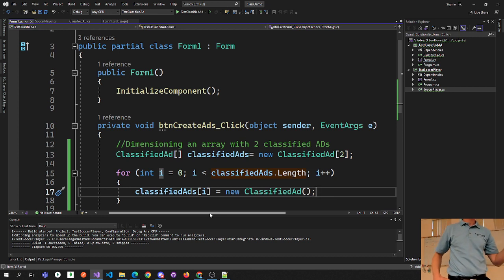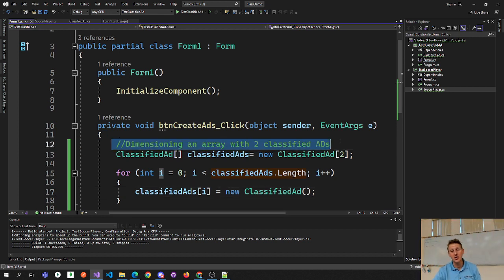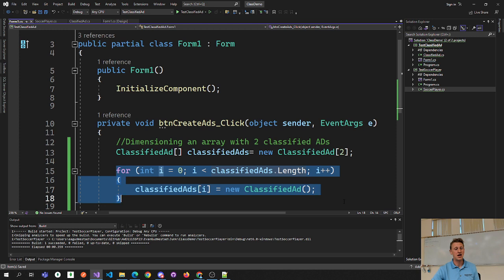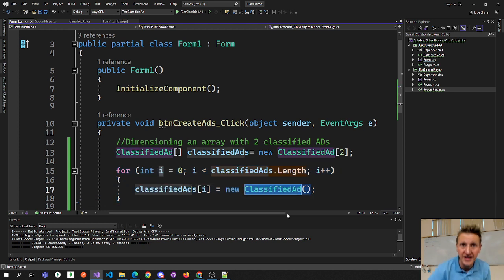So to have an array of objects, it's a 2-part process. First, dimensioning the array with how many elements there are. Step 2 is constructing those objects, building those objects, calling this method called the constructor.